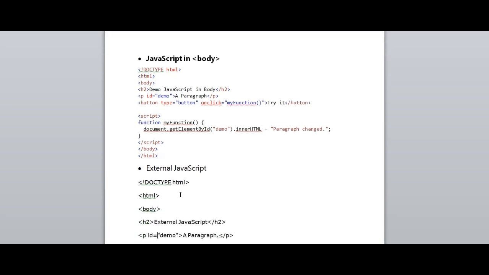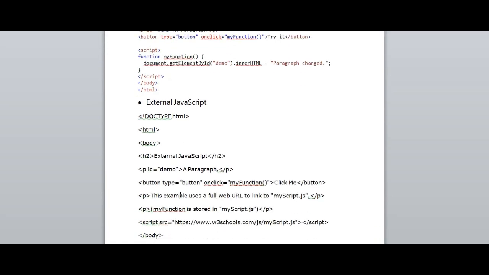Now let's make progress. We also have external JavaScript. External JavaScript is where you are picking the JavaScript file from outside the HTML document. Now, the same documentation: document HTML, doctype HTML, body. This is the code here. Now, the button type is this. These are paragraphs, this example uses a paragraph and another paragraph here.